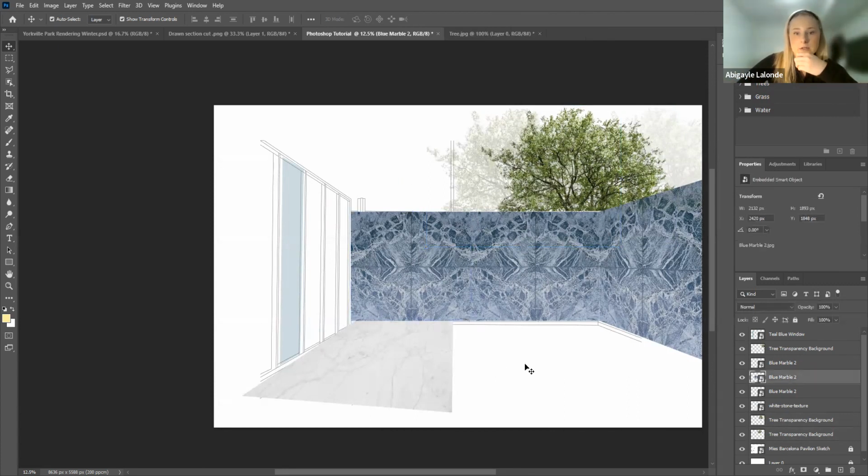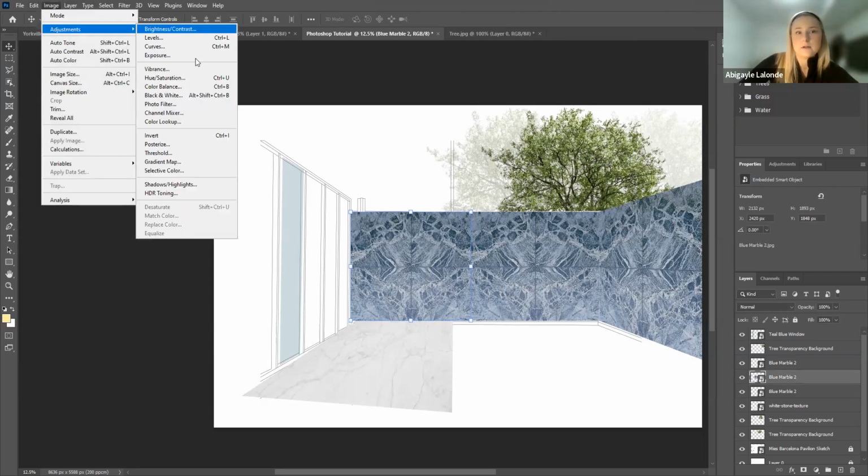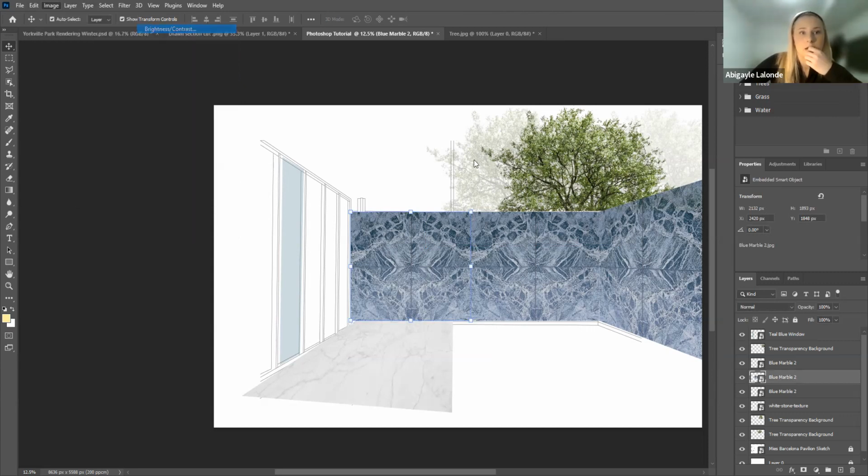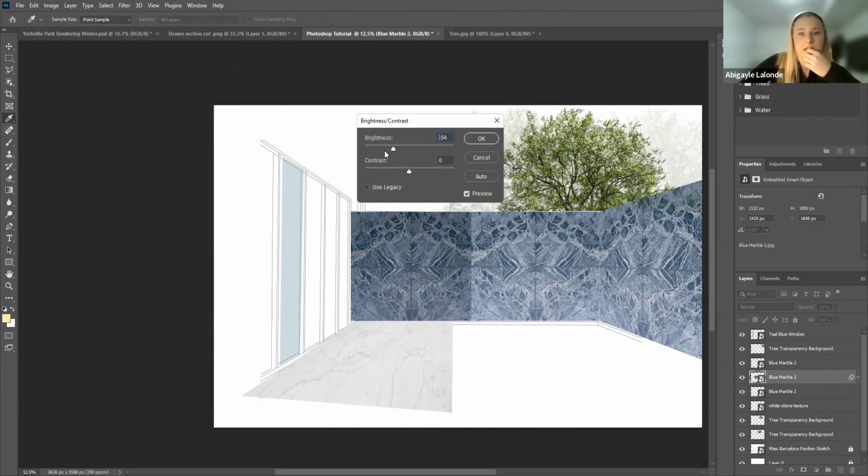Another thing you can also do, so let's say there are textures that you wanted to bring in, but maybe they're a little bit too dark for your image, or they don't match the light style you're going for. You can also select the images that you brought in, go to Image and then Adjustments, and there are some basic Photoshop photo editing options. So for example, you can play around with the brightness or darkness. Contrast is also a big one to play around with.